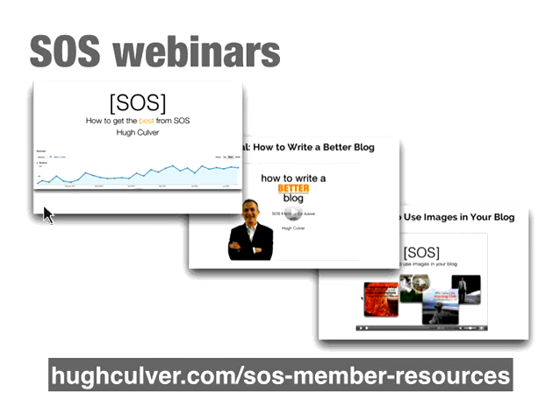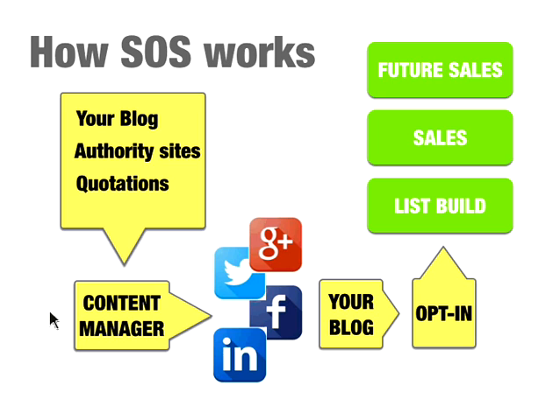So let's start with a quick overview of what SOS is for. I put together this crazy schematic for you, and I want to go through it right now so you can get an idea of what it's all about. First of all, SOS takes 3 main pieces of content: your blog, what we call authority sites, so these are non-competing high traffic sites, and mixes them with just a few quotations every month. We actually put in 10 over the whole course of the month. That produces, with the help of your content manager, which is a dedicated person for you, over 200 posts a month, which go to, right now, Google+, Twitter, Facebook, and LinkedIn. And then that drives traffic to your blog.